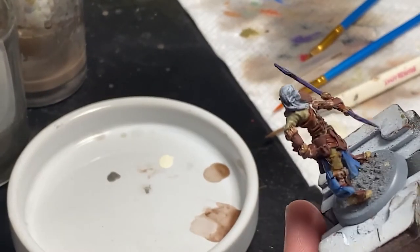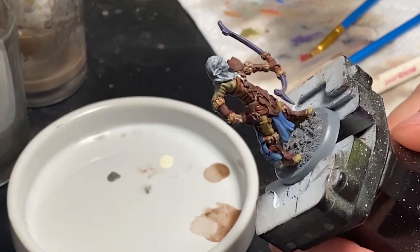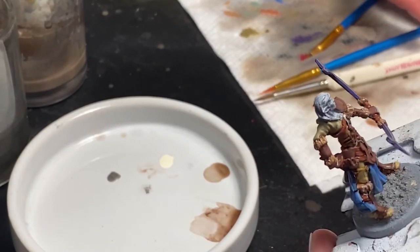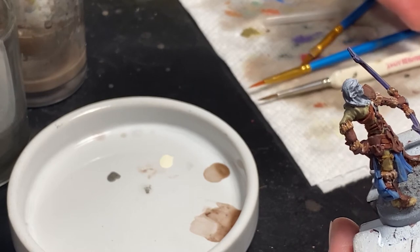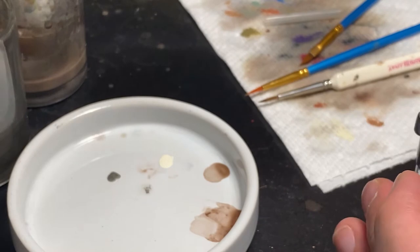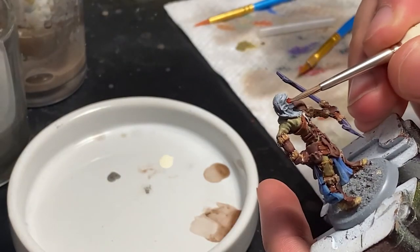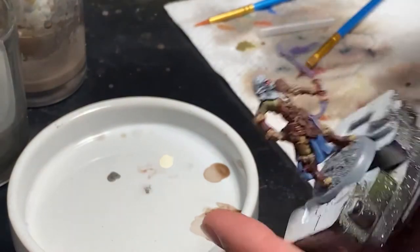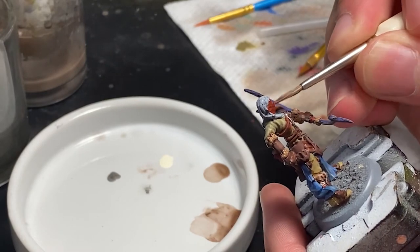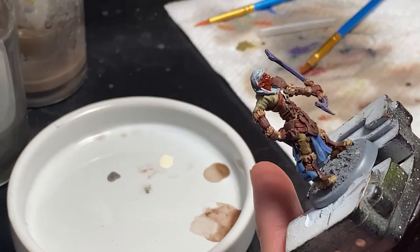Okay. Finally, we're going to end with the hair and the skin tone. So I'm going to paint this guy with a darker complexion. And so I'm going to be starting with a Doomball brown. So we're going to base coat and highlight like we did the other areas, but for the highlights on the skin tone, we're really going to go nuts. Skin tone is never just one flat color. There's always variation in complexions and highlights. And so we're going to go a wide range from our base coat to our highest highlight.